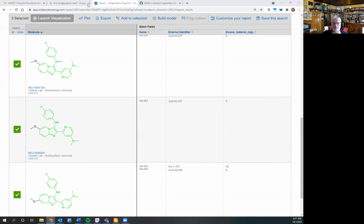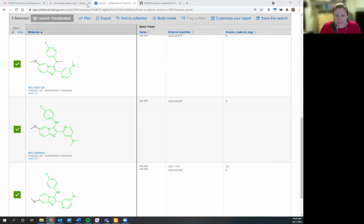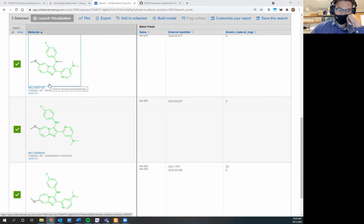It looks like you don't have any material anyway. Quillon was just saying that might not be necessarily true. For example, 6924, whenever it's destined to be alkylated, I don't list in CDD or in our database that we have any available, because 9 times out of 10, I tend to use all of it. But I might hold back a milligram or two, enough for one more testing round, just in case. So if it's a free NH and it says 0, there's a small chance that there's some left. If it is alkylated and it says 0, there's 0 chance that there's any left.